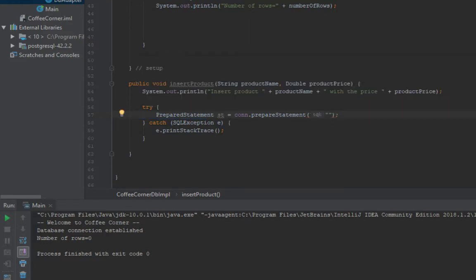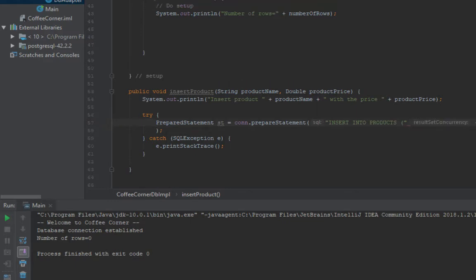And the SQL is the following: insert into products, because we want to insert something into products. And now we need to state the columns. So the columns are product name, and then product price.